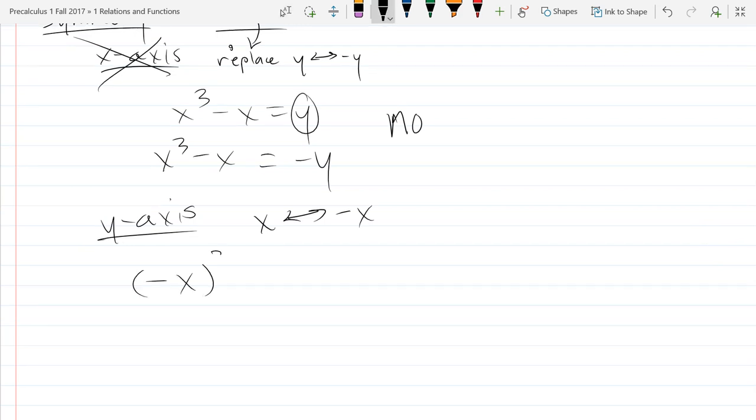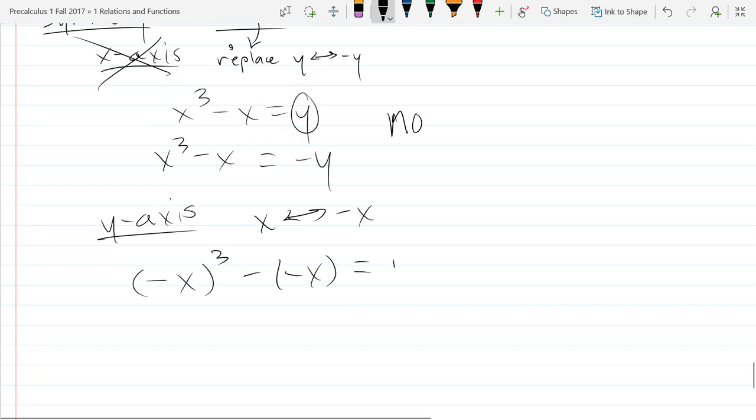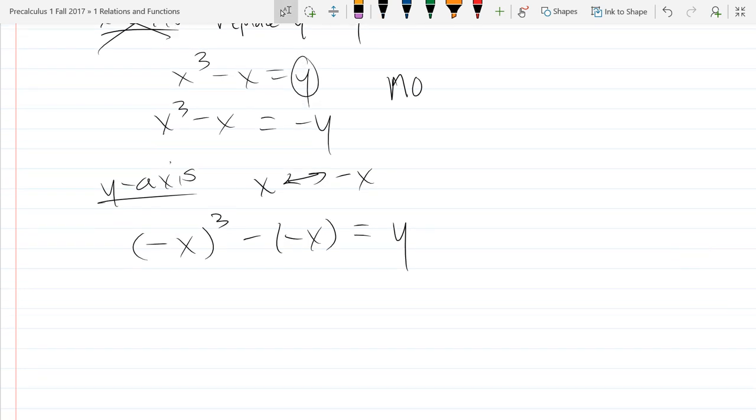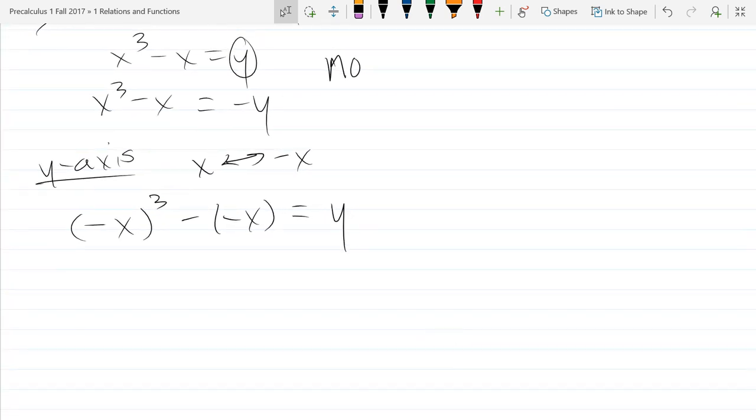And again, we have to be careful. Anytime you do a substitution, it's a reasonable idea to use parentheses just to be safe. But every time you do a substitution that's not just one number or one letter, if it's got a negative in front, or if I was substituting in like 1 plus x, you really want to overuse parentheses here. So the last time we had a negative x, we took it to even powers. It was being squared. And I realized after class, somebody asked me a question, why is it that negative x squared is just regular x squared?